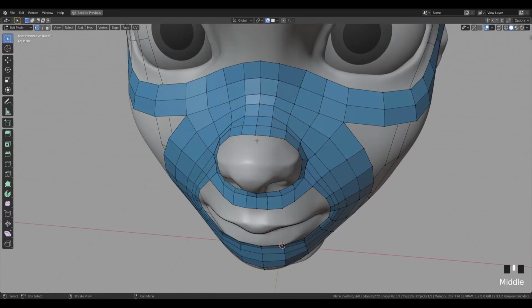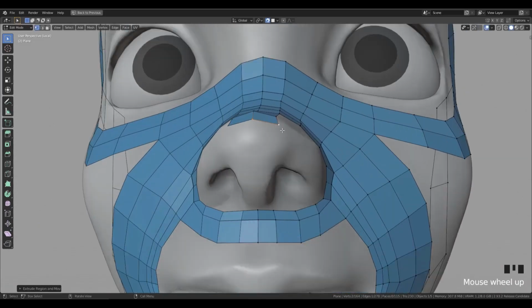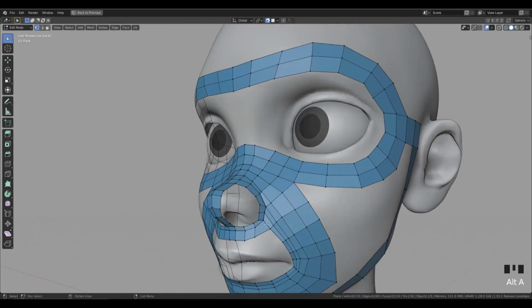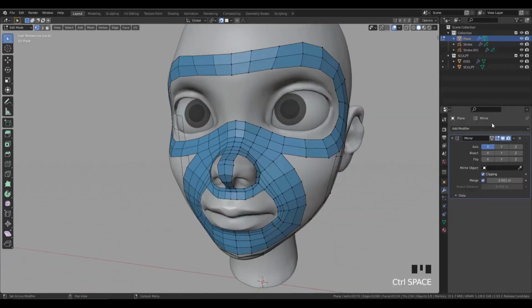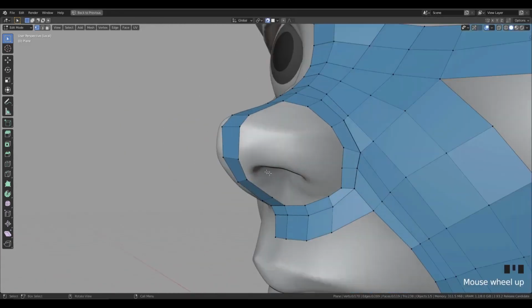And here I'm pretty sure that I can easily now generate the faces that will go down, as you can see, the nose, and I can close the gap. So that's quite nice. Let's temporarily remove the visibility of the mirror modifier so it's easier to see there.